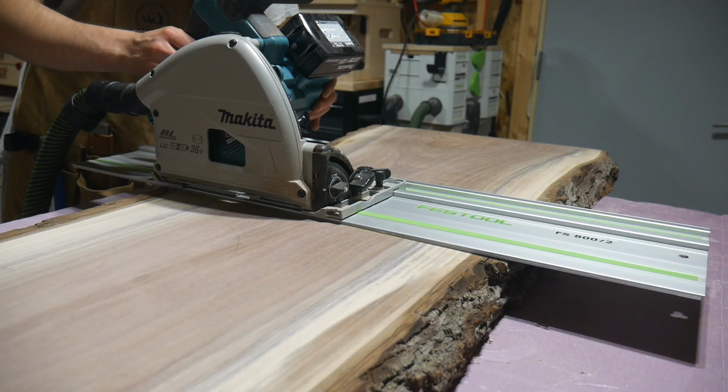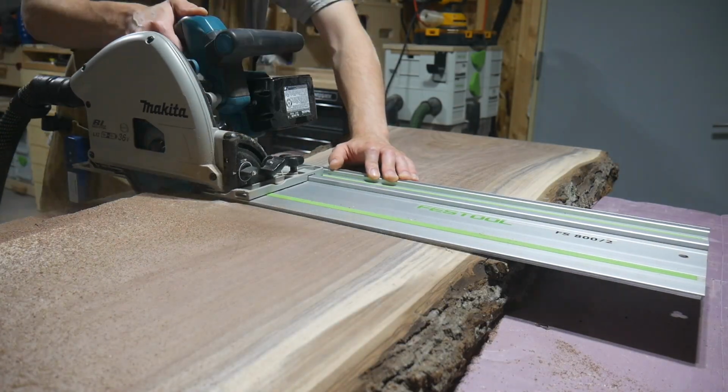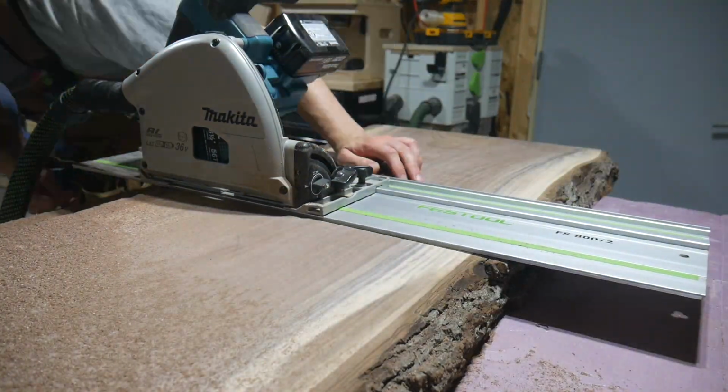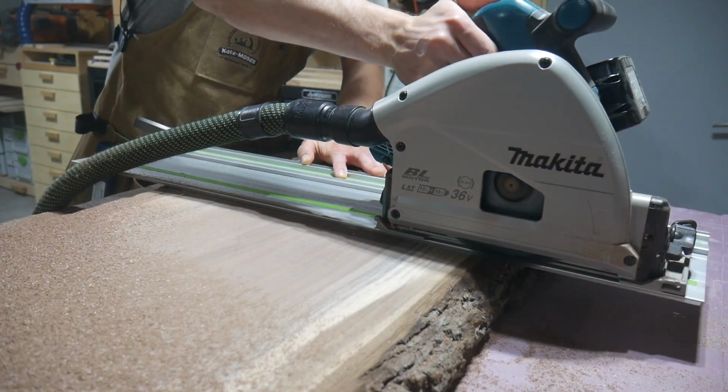I'll get started by breaking down the walnut slab here. This is 6/4 walnut. Walnut's very expensive now. It's like $18 a board foot or something like that. So I think this slab was like $300. So I'm getting it cut down into the approximate pieces here.